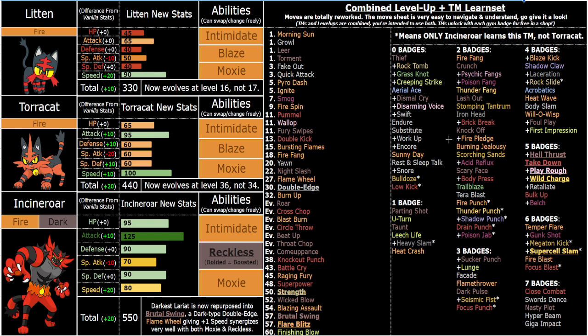I think I've heard pretty much all the important stuff. So, yeah, a couple of small things I could touch on, but I trust that you can all look into it on your own. Blaze is obviously good as well on the Torracat, right? Endure plus Salac Berry or Lychee Berry Blaze is incredibly powerful early game. You can get several kills in a row, honestly, with that in theory.